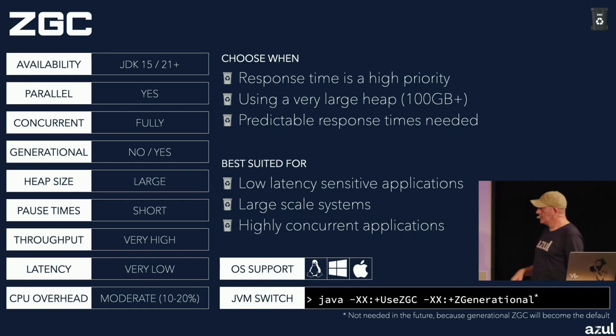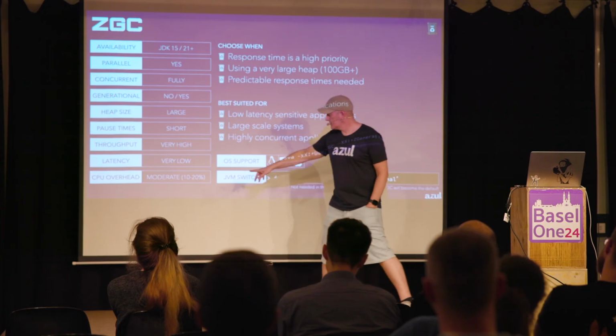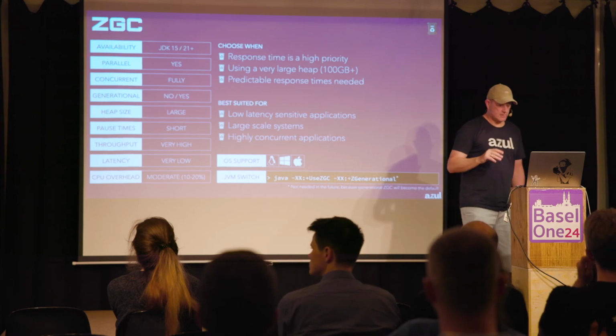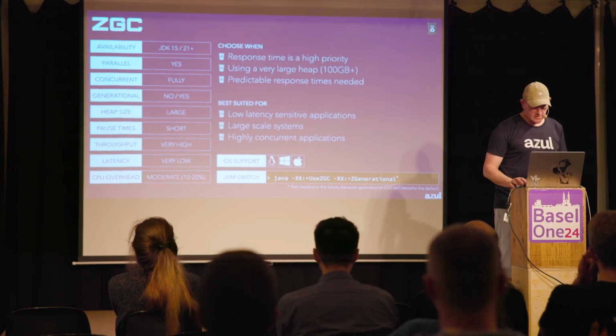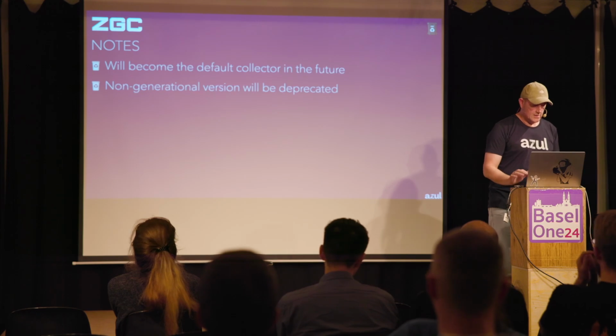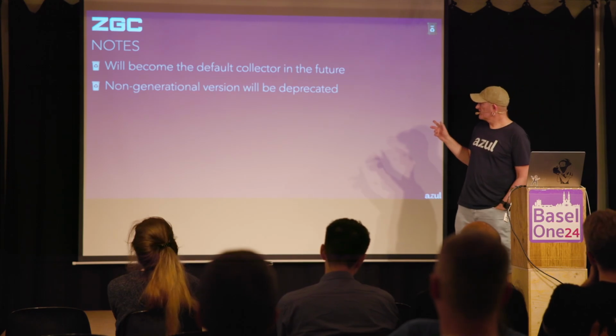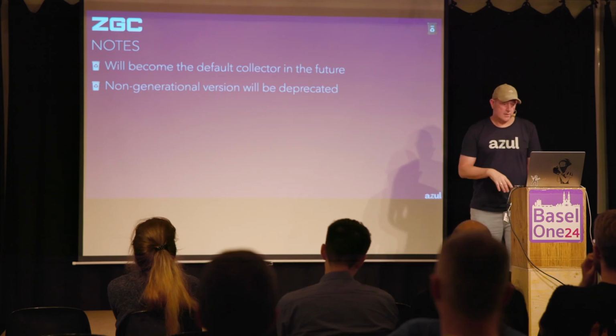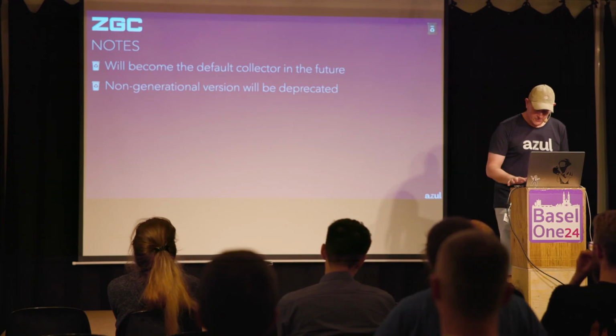Okay, you see the overhead: CPU overhead of 10 to 20%. It could be, right? Keep that in mind. So it is a great collector, but not for everyone. It might become the default collector in the future. I heard some rumors, not sure if that is a good idea. And the non-generational version will be deprecated.